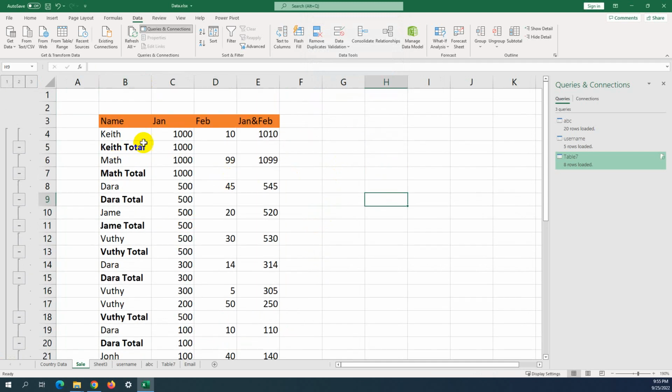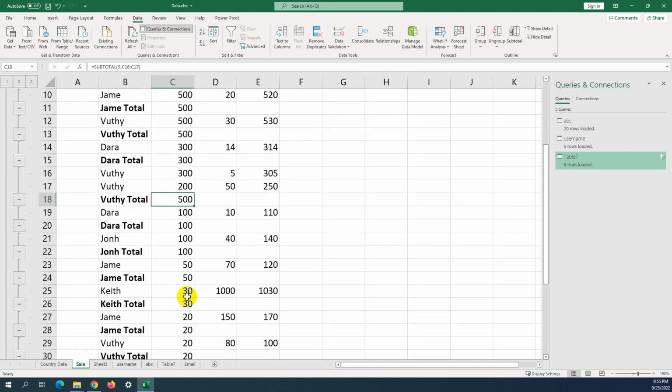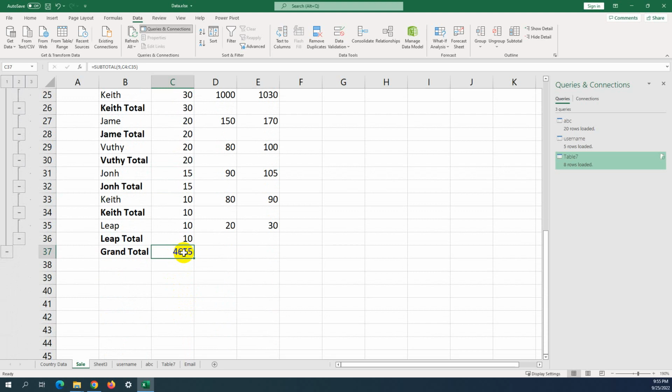You can see it will auto sum between the same names, but names that are not next to each other are not subtotaled together. If we have two of the same name close to each other, the subtotal is like 100, and at the end there is the final total, the grand total. For this one I have only one value, 10, so the subtotal is 10.